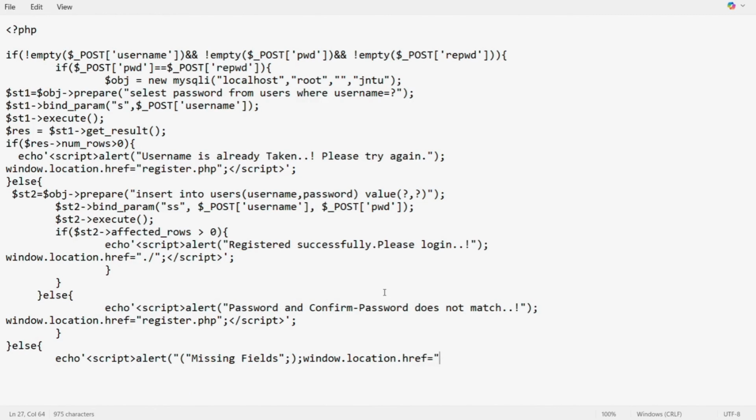This again redirects the user to the register page. We save this page as registeraction.php in the htdocs folder.